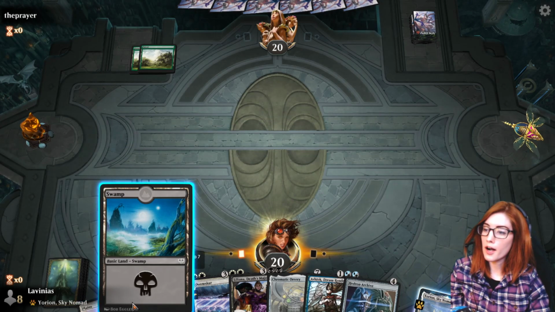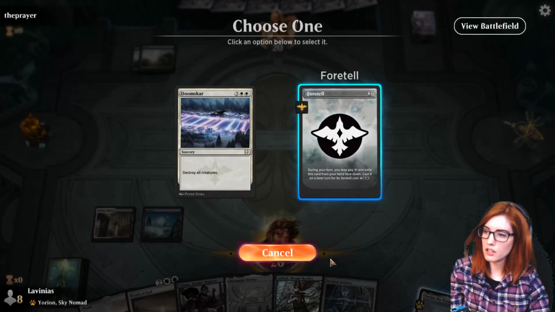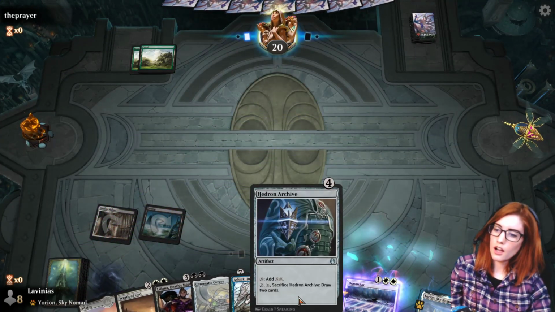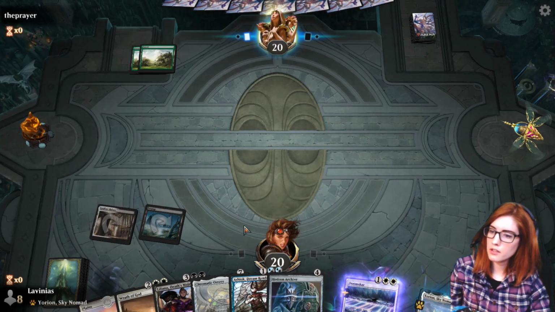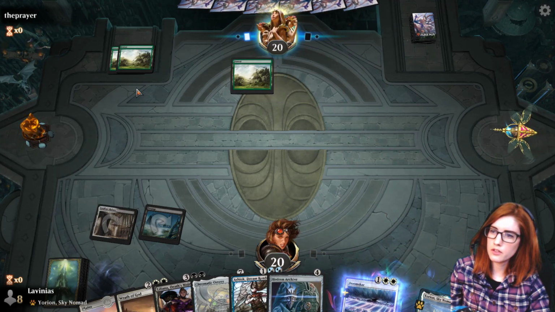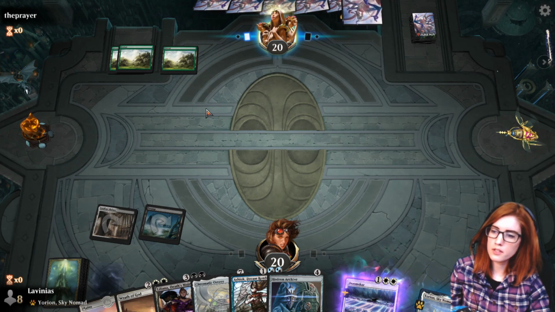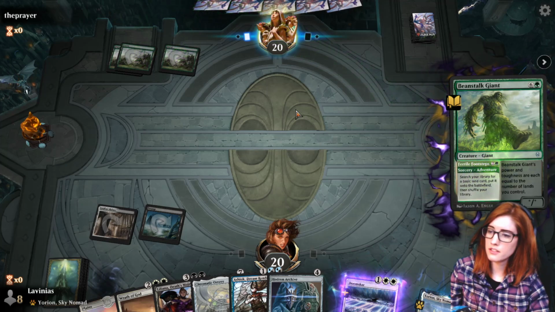Hedron Archive, amazing pickup for us. Exactly what we needed to get that ramp in, but that Doomskar is going to be able to protect us. Looks like it's mono green, or they're just not finding their other color. Thankfully, opponent's being very slow, which will help us.